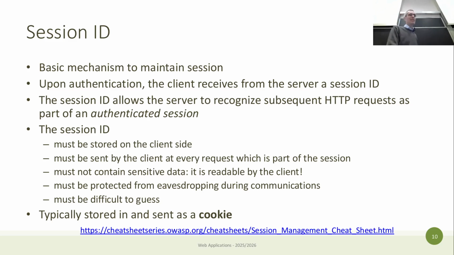Because this session ID is sensitive data in the sense that if somebody managed to have a look at what's stored inside the client, like your username and password, they can use it to create new sessions, right? So we don't like to have a session ID that contains sensitive data. Data must be opaque. It means there's nothing in clear text that can be easily understood, okay? Because it is readable by the client. We will see examples with the inspector as usual, okay?